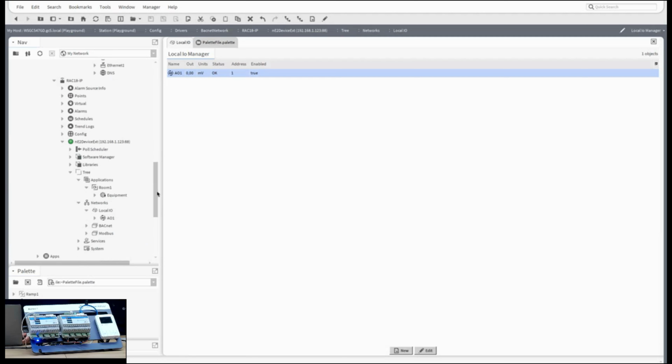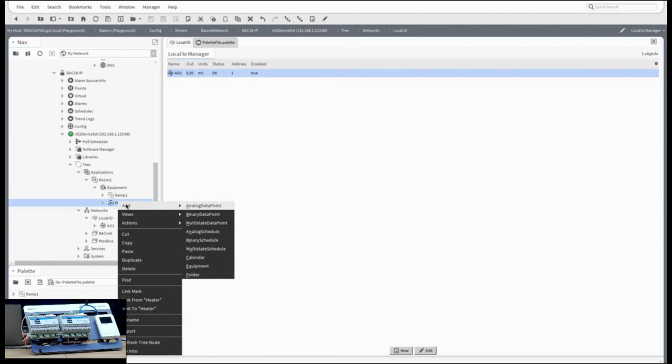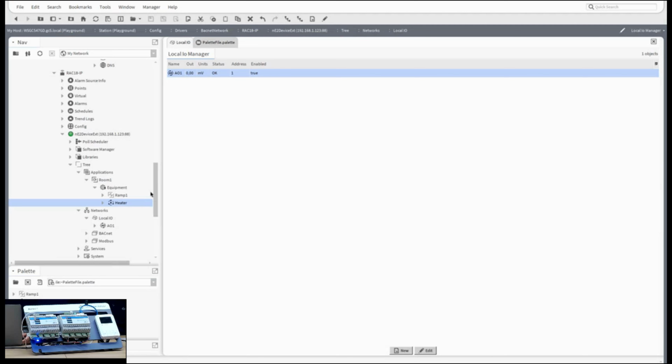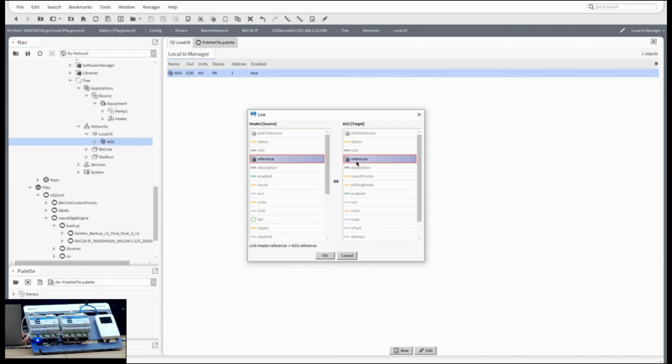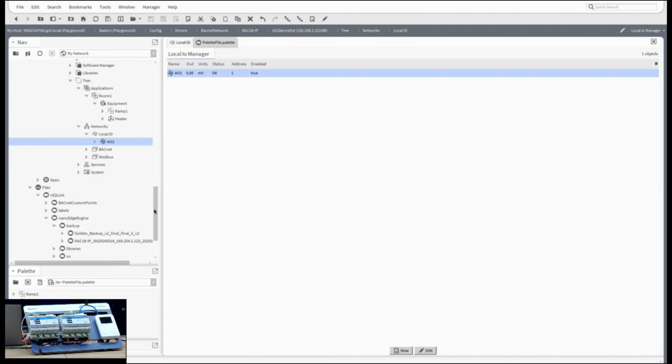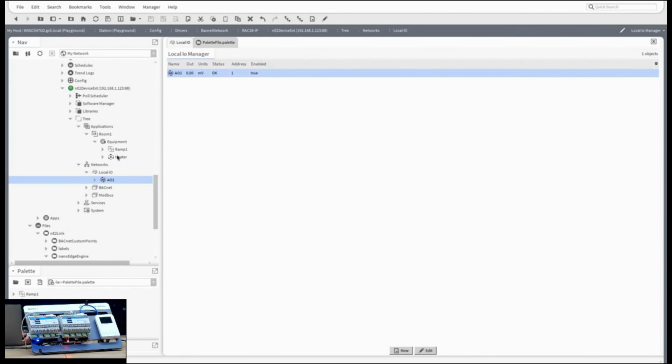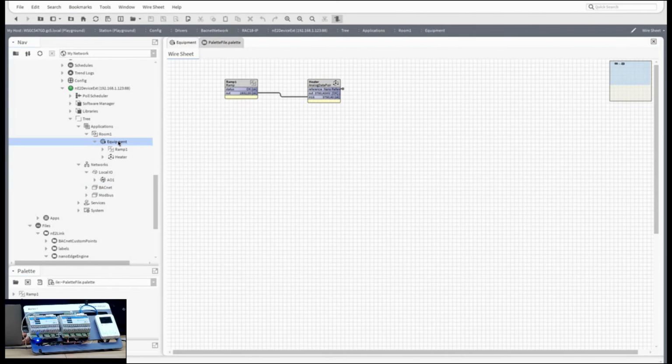We can do that either on the wiresheet or in the tree. Link this heater with our local IO. Use the same reference.